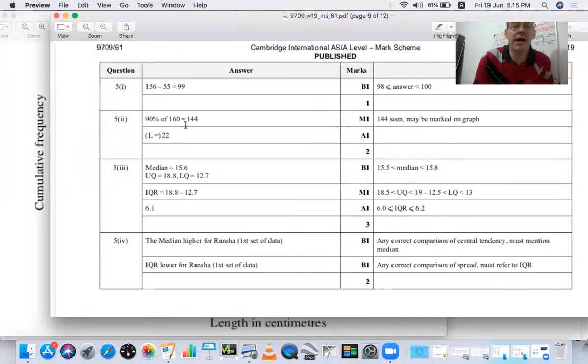Now you should show on your paper that either you took 10% of 160 and then subtracted it from 160, or since you're taking it from the top, you can call it 90%. If you subtract 10% from 100% and you take 90% of 160, you get 144. So either way, you should show that you ended up with the number 144. So either 10% of 160 subtracted from the top, so subtracted from 160 to get 144, or you take 10% from 100% and get 90% of 160 is 144.